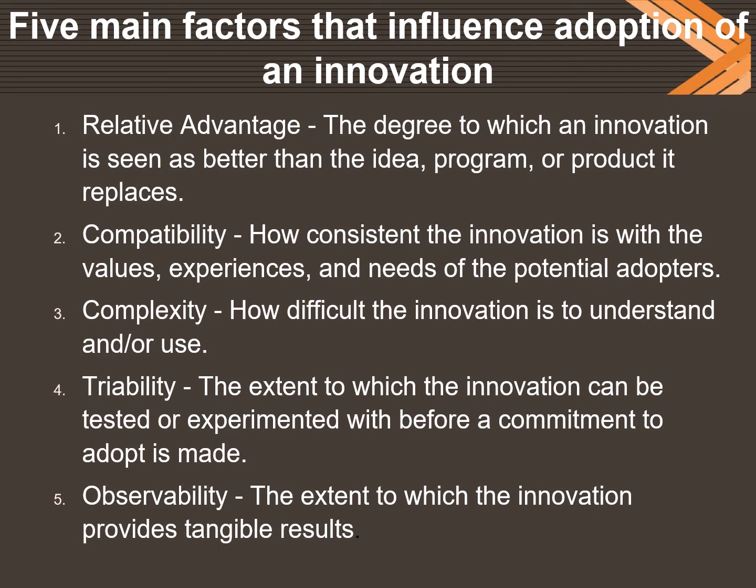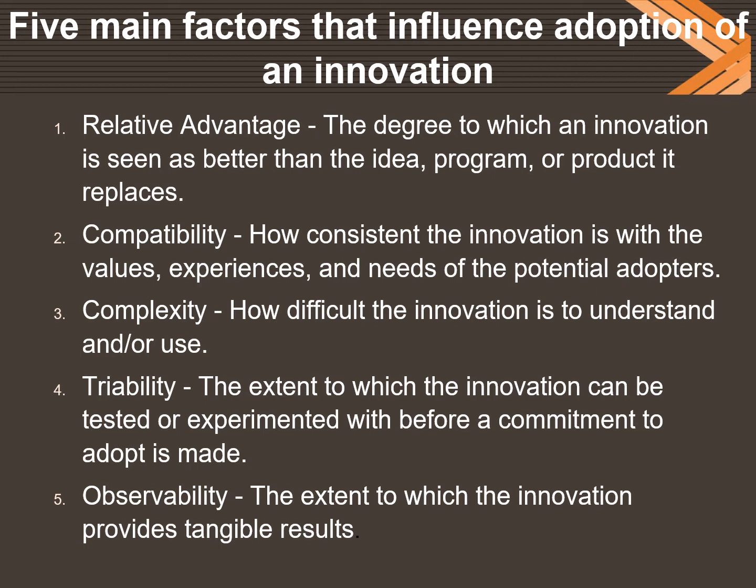Now we have here number 4, trialability, the extent to which the innovation can be tested or experimented with before a commitment to adopt is made. So is there any experiment conducted in the area for that innovation? Can it be tried on a limited basis, or can it be tried by the farmers in their own farm? So those are for the trialability.